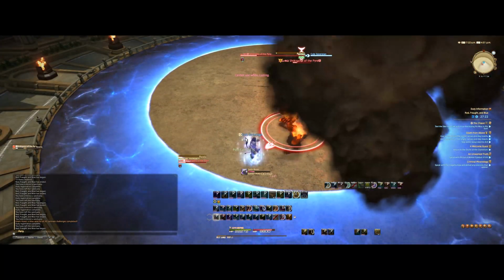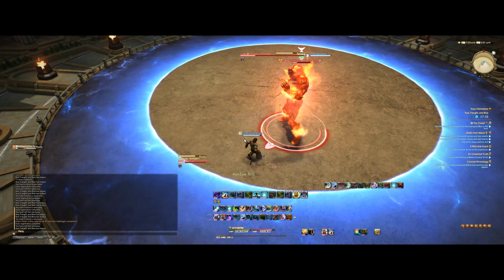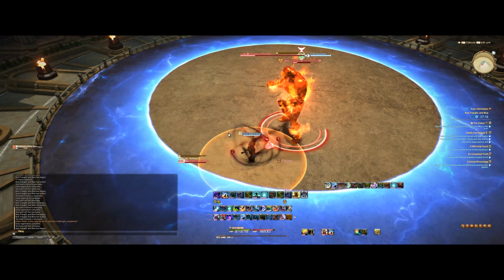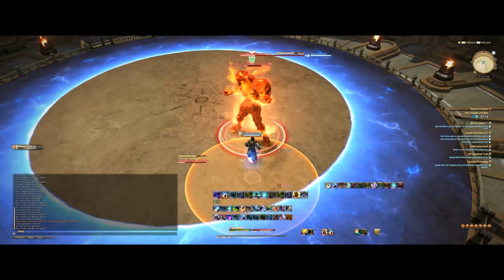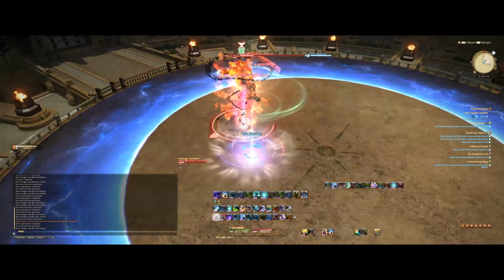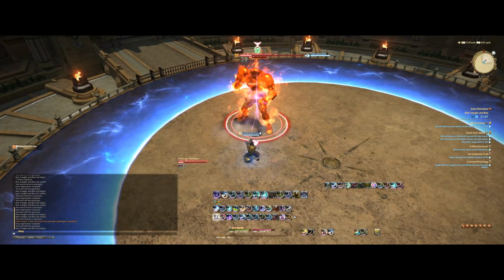So again, I suggest healer stance, make sure you're fully healed, Diamondback, and pray. But aside from that, it's really not too much to the first guy's fight. I mean, as long as you're aware of these things, I found them really easy. It's a lot of AoE telegraph dodging.